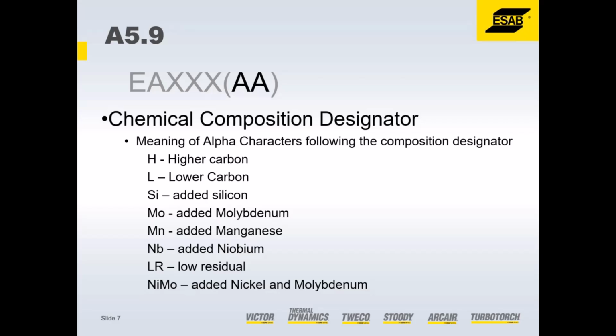Is there an addition of silicon? We typically see that for the gas metal arc welding process. Higher silicon additions are going to improve the wetting characteristics, so that affects mostly weldability. It doesn't really affect corrosion resistance. And then additions of other elements, whether that be molybdenum or niobium, manganese, etc.